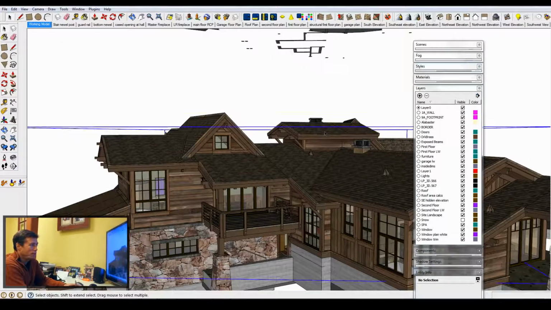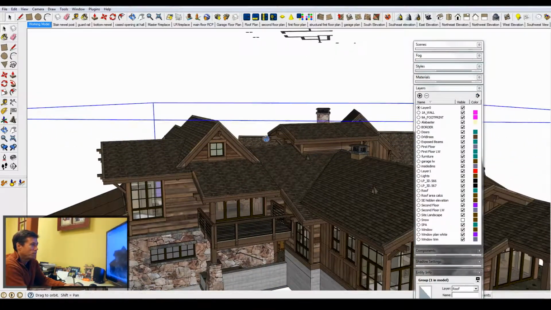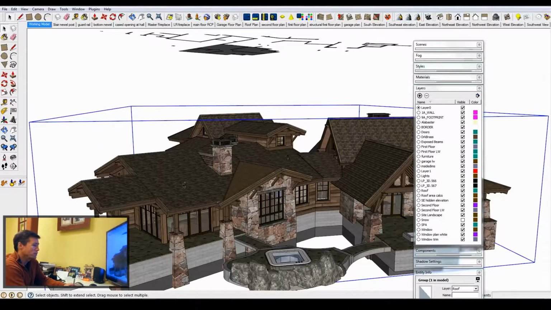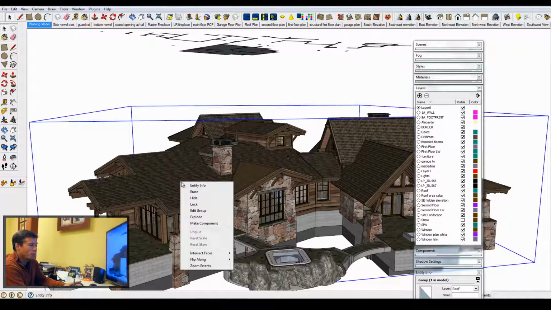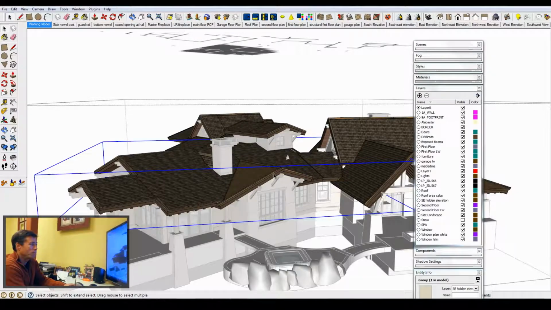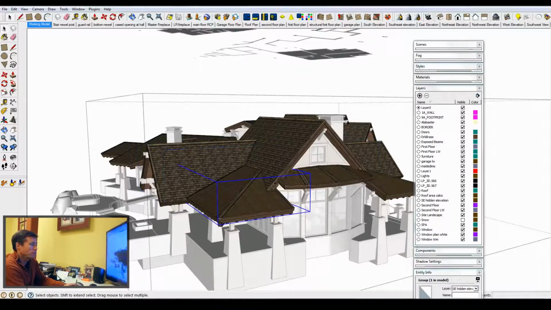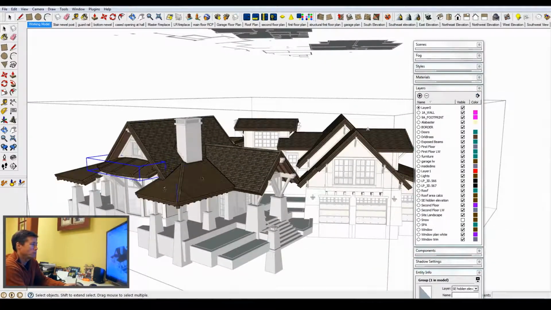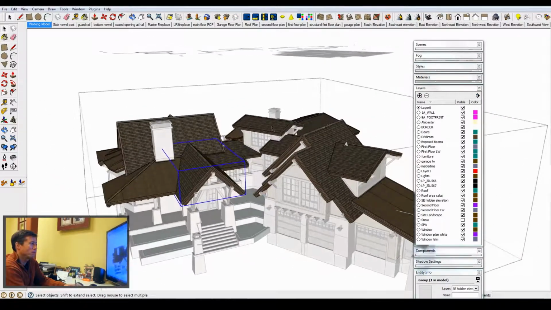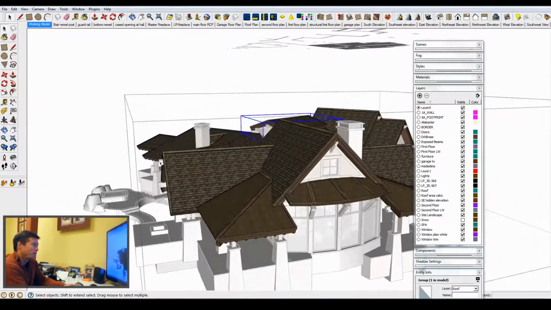If I highlight some of these right here, in this instance, what I have is the entire roof grouped as one group under layer roof. I've changed things a little from how I used to do, but now if I edit that group, all of these individual roof planes are their own group. So it makes editing very quick and easy without worrying about affecting other roof geometry.